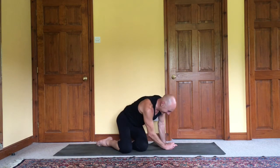So master each stage before you do the next one. And there's no such thing as cheating, because all you're doing, this is training, okay? Either you're going to train to do the pose, or you're not. Whether you do it or not, it's irrelevant. Just practice, stick with the system, stay on the program, and use it.